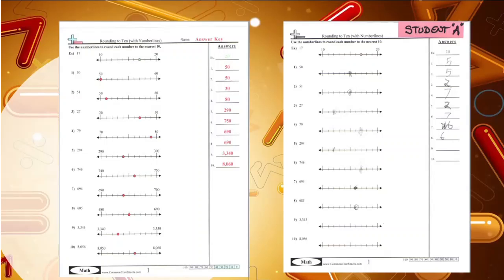Student A also seems to have a challenge understanding when it's appropriate to round up or round down. It appears that she is simply mirroring the tens digit on the right side of the answer key, and she circled the leftmost digit on the number line. Fully understanding these skills is vital for her because she will need these skills in order to add, subtract, and approximate money, data, and numbers moving forward.